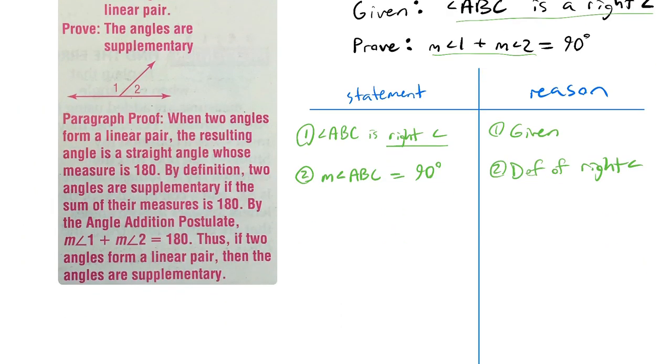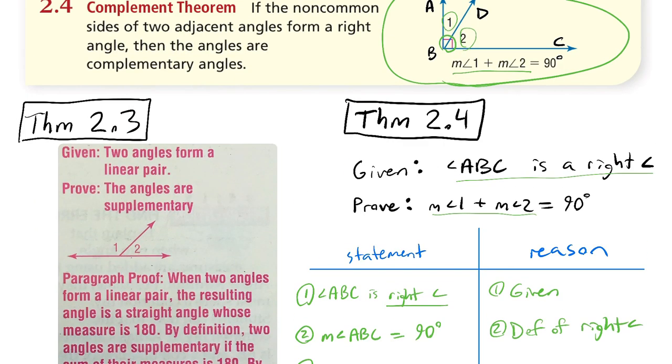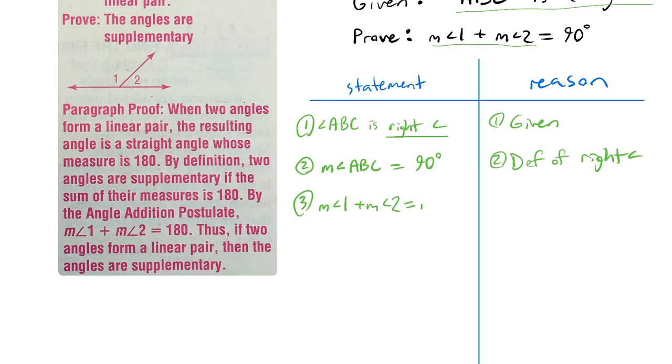So let's go down here. Now, we can't directly use the 90. That's not something we can do. We're just using angle names. Okay, so the measure of angle 1 plus the measure of angle 2. So those two angles added together equal the big angle. So measure of angle ABC. That's what we know from the angle addition postulate, right? Piece plus piece equals whole.